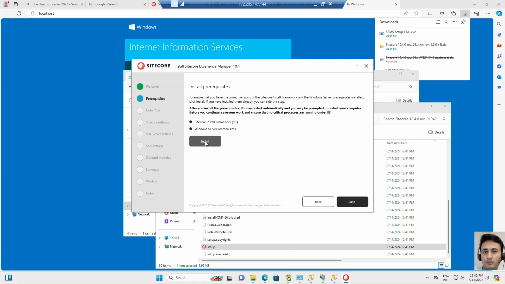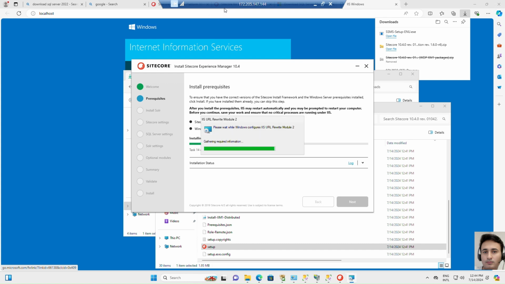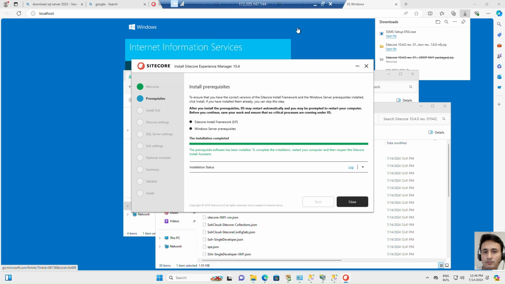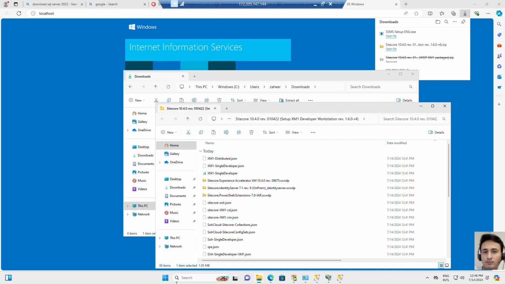Since this is the very first Sitecore installation on this machine, therefore we have to install prerequisites. For later installation, you can skip this step. We must restart our computer to make sure that some of the Windows components are installed properly.